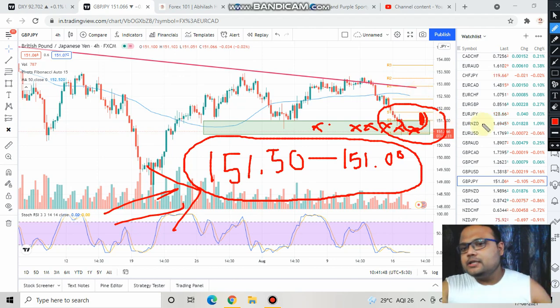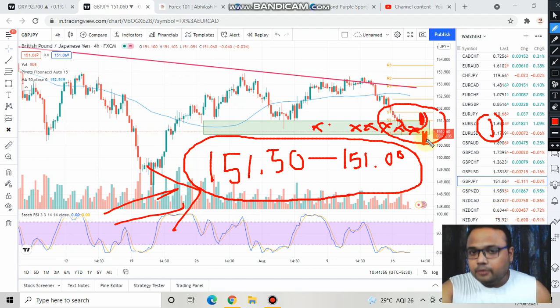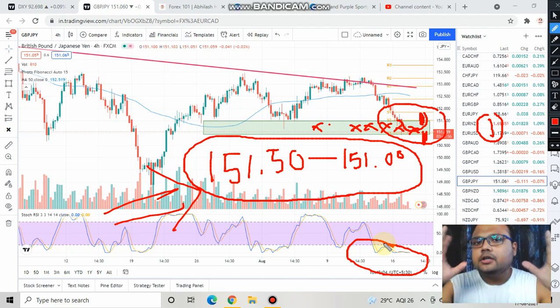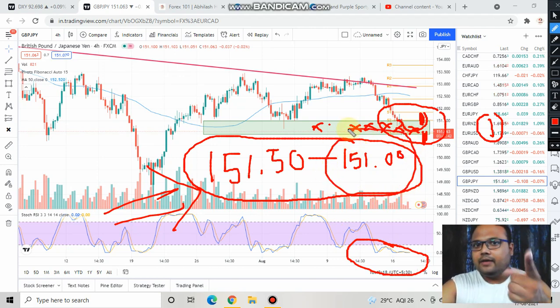Okay, so this is your first trading opportunity. On the other hand, if you find the market crossing this level with a great amount of volume, then only look for shorting the market, because right now we can see that the market is already in the oversold zone. Generally, it is not a very wise decision to short the market when it is in the oversold zone. But if there is a sudden selling pressure and the market crosses this 151 level, then you can short the market. Otherwise, do not think about shorting the market.